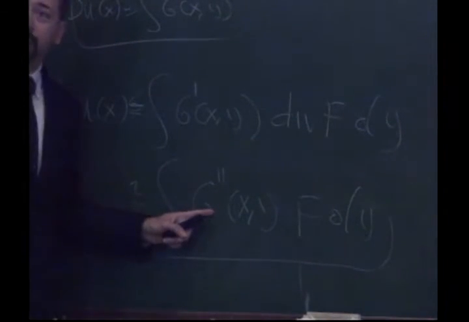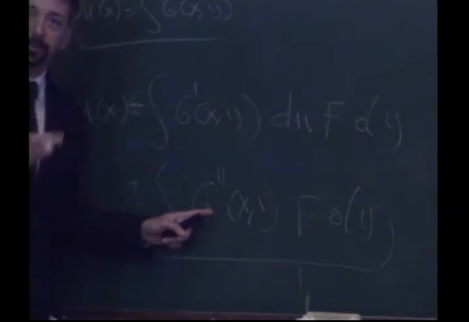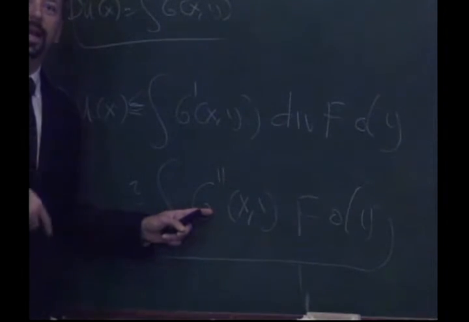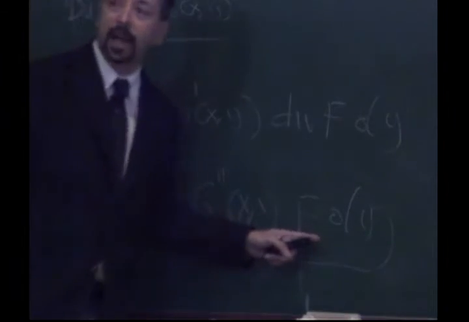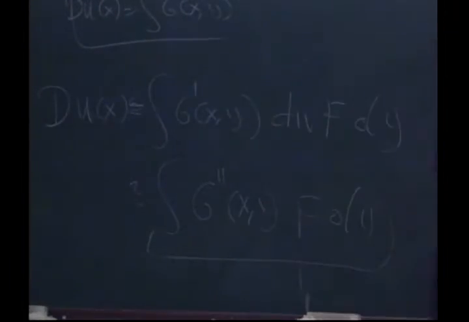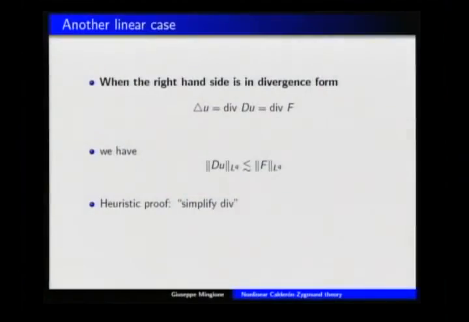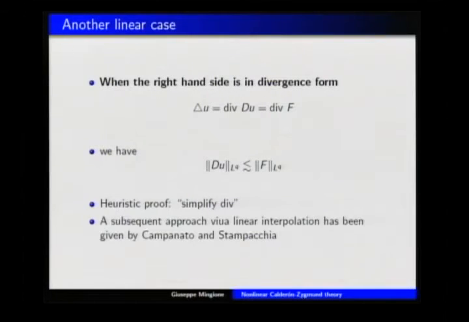Second derivatives of g give you, once again, a singular integral operator. And therefore, this is a Calderon-Zygmund type operator. And that gives you that the gradient is exactly where f is. And that's it. That's the real proof. The first proof, the basic calculus student proof, is just dimensional analysis. And dimensional analysis usually works at the end. It just gives you, at the beginning, an indication of where you are pointing.